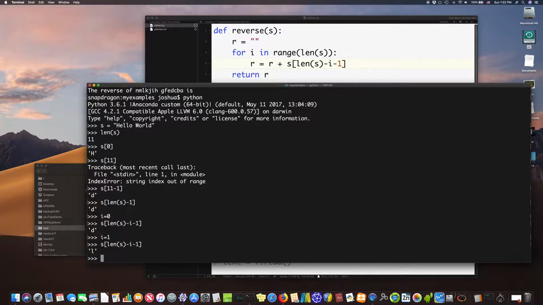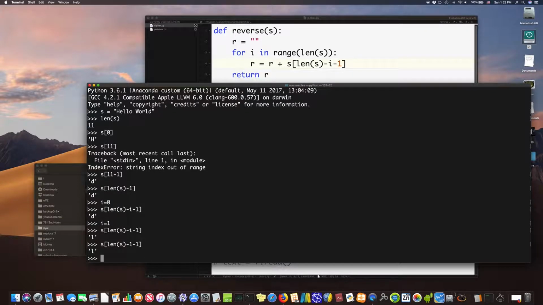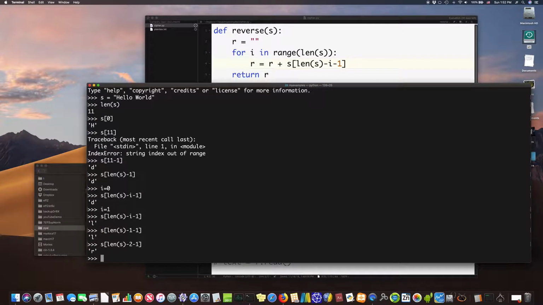And then we get the l. In other words, if we put a 1 here, then we are the second to the last character in the string. If we put a 2 here, see, we're going backwards.